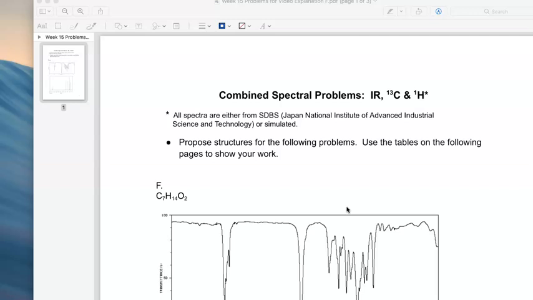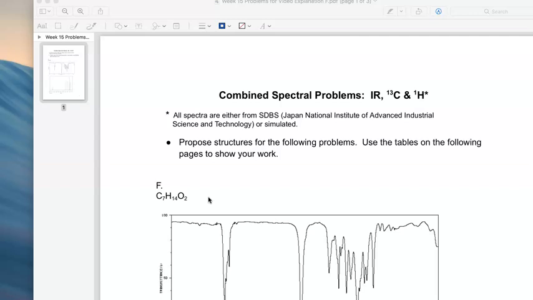The formula for this is 2n plus 2, with n representing the number of carbons. So we have 7 carbons, so that would be 2 times 7, which equals 14, plus 2, which equals 16. Then we will subtract our 14 hydrogens, which would give us 2, and then we divide that by 2, which would be 1. So the value of 1 tells us there is a pi bond somewhere in this molecule.